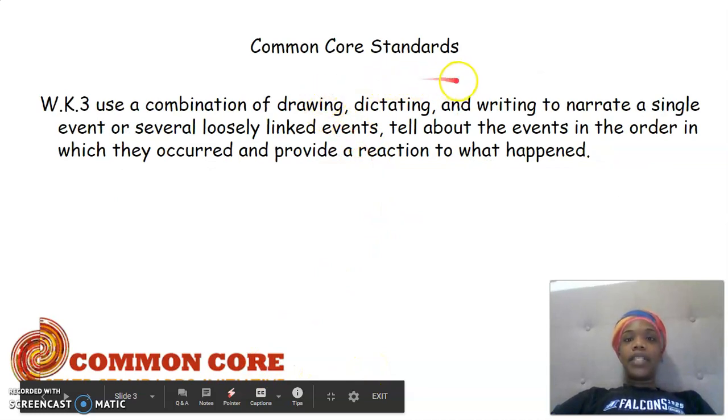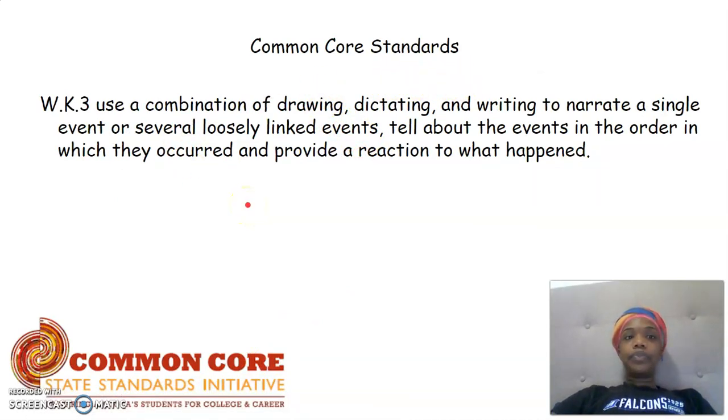Here are the Common Core standards for this unit. It says students will use a combination of drawing, dictating, and writing to narrate a single event or several loosely linked events. Tell about the events in the order in which they occurred and provide a reaction to what happened, right?